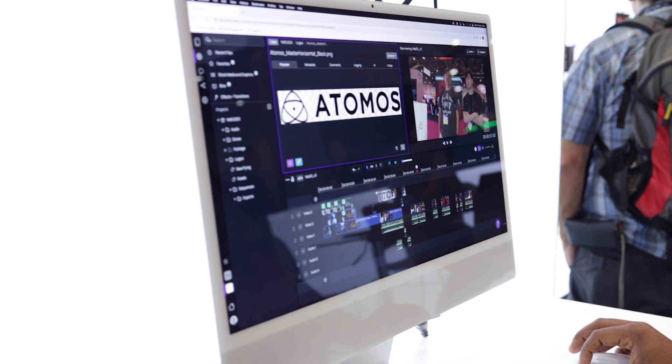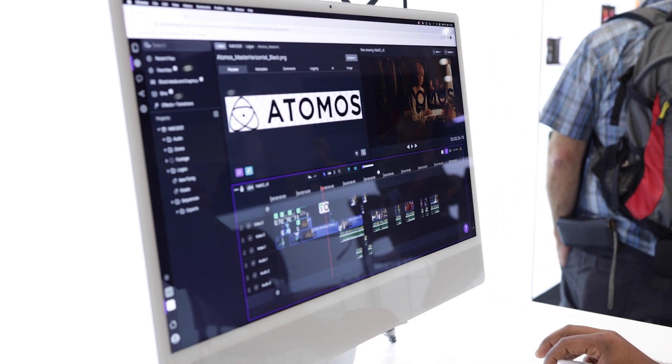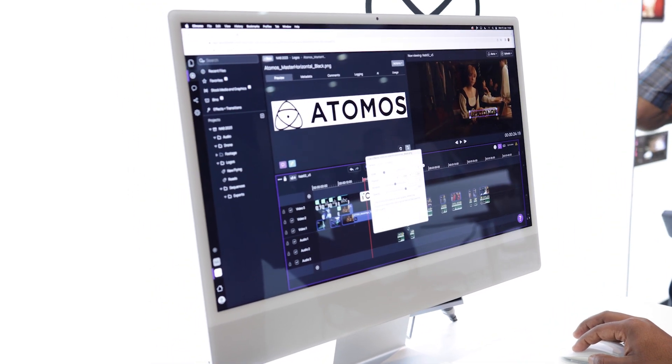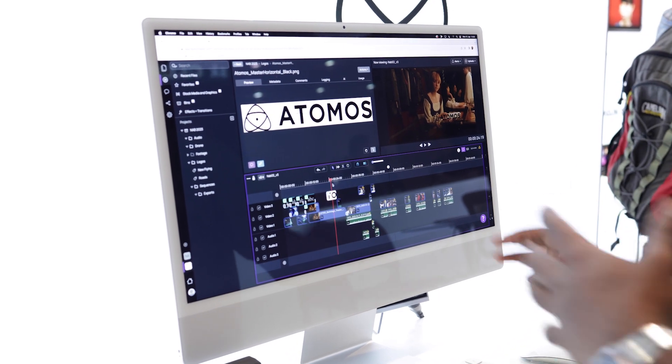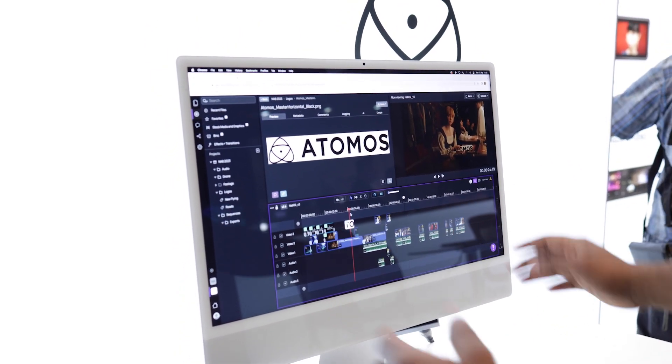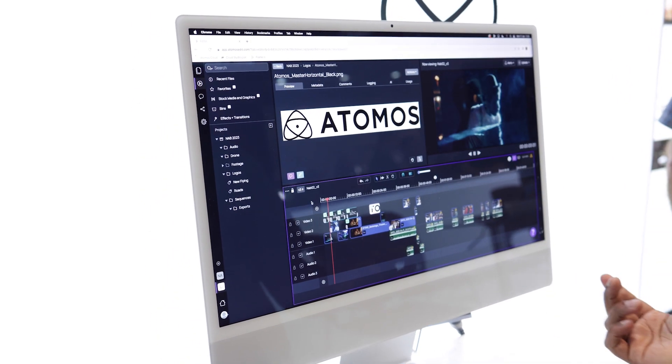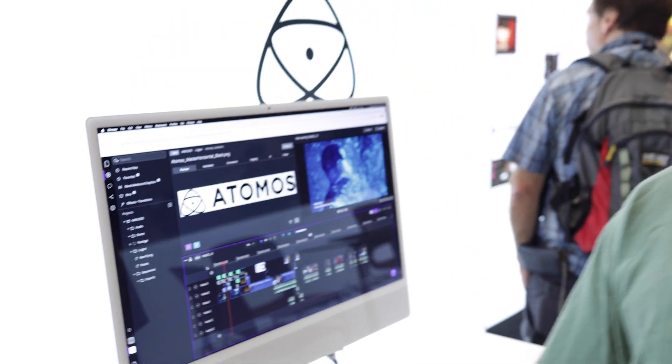I can drag and adjust elements intuitively. The timeline is very easy to use — I can put lower thirds, add text, and it's great for assembly cutting and rough cutting. If you've got a job that demands immediate delivery, this is the way to go because you're shooting out in the field, your content gets loaded up in the cloud, you edit within the cloud, and you can deliver it from the cloud without having to bring it down.